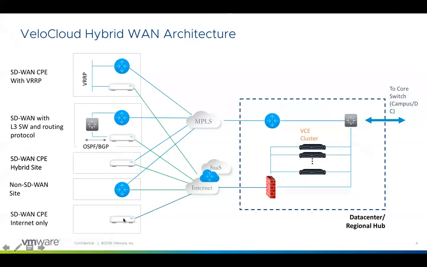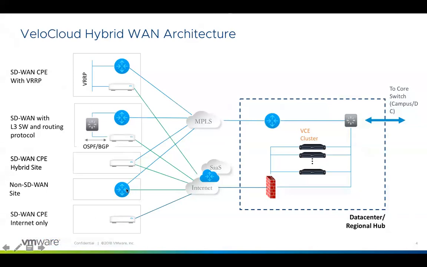And then lastly, there is the VeloCloud Edge that is inserted at branches that have internet only. In this case, traffic from the internet-only site would have to go through the data center hub to reach other SD-WAN sites, unless you have dynamic branch-to-branch enabled. When you do that, there will be tunnels directly from that branch towards other sites' internet circuit.